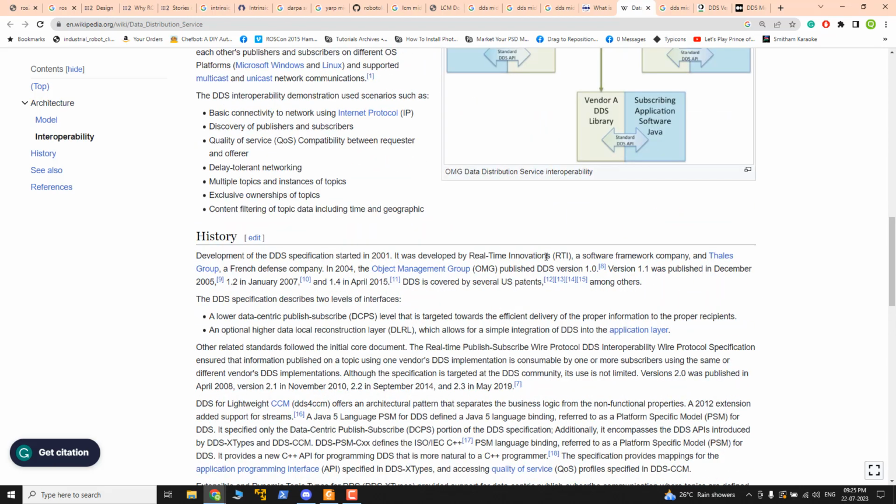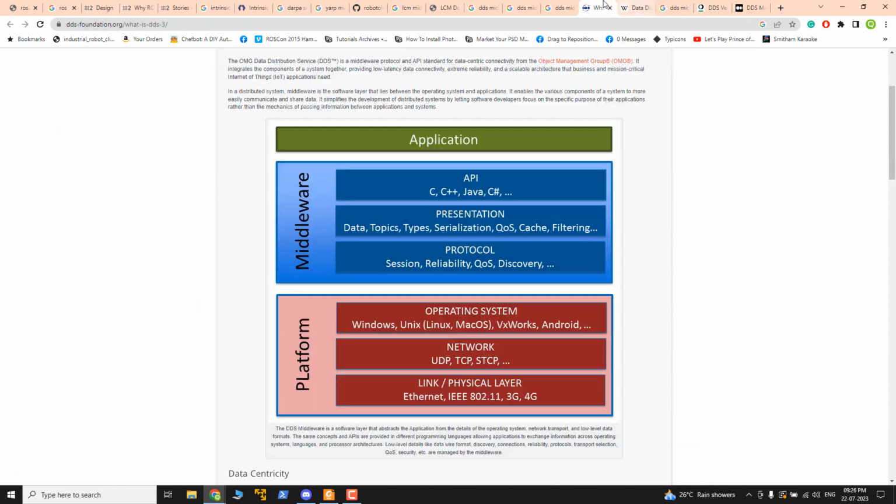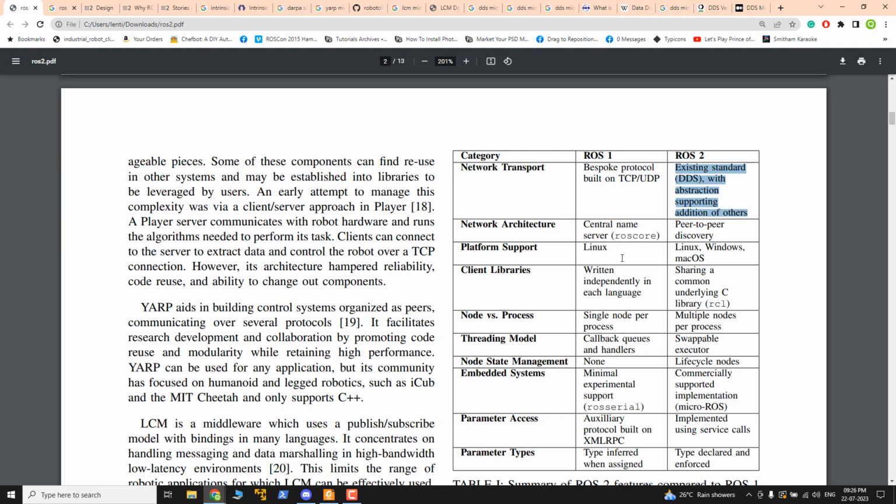Each middleware has its own advantages. Maybe some middlewares are good for real-time applications, and some will be good for general use cases. So if you want to build an application using a specific middleware, that is possible in ROS 2, which is a good thing.